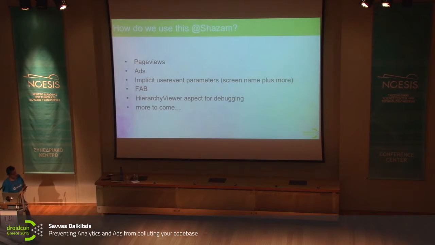We also have an aspect for running the hierarchy viewer server by Romain Guy. I don't know if you guys are aware of this, but to attach the hierarchy viewer on a production device, you need the server running on the phone. It's a very simple server. You literally have 3 callbacks that you have to do: on start, on stop, and on destroy. With the aspect, you just say hierarchy viewer, and you suddenly have a hierarchy viewer running on that activity. This is only for debugging purposes, of course. And we always come up with more ideas why we should use this.